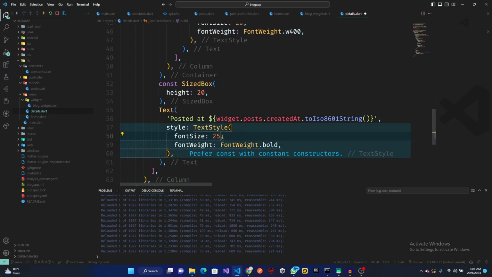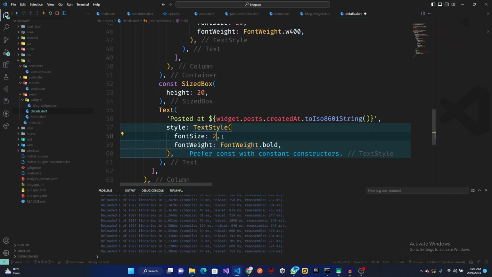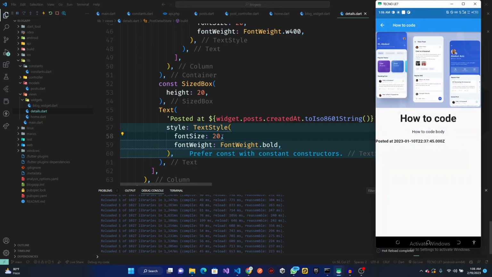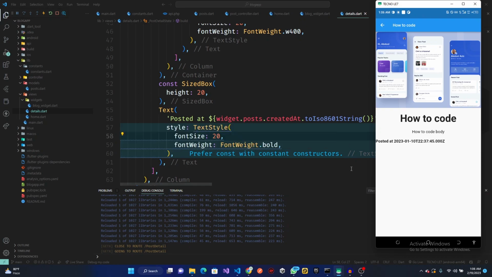I think 15 is too small, let's just make it 25 initially. Okay, 25 is too big, so let's make it 20 initially. And yeah, so you should click back to the page, click on it, and you are back here. So we don't need to send a get request for a single data. So this is working. The only request I'm going to be sending is when you want to fetch the comments here. So that is what we're going to be doing in the next tutorial.